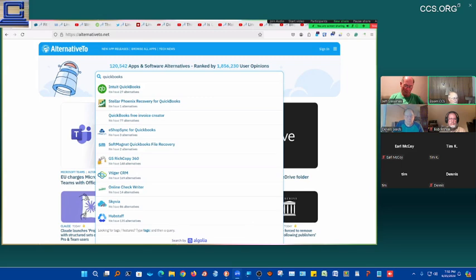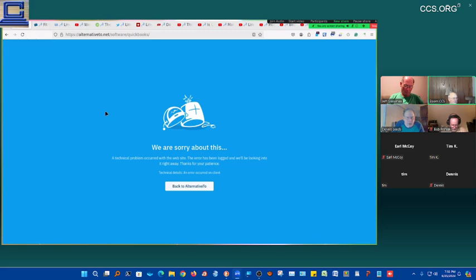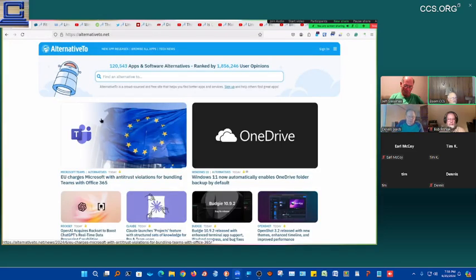It says here, Intuit QuickBooks, they have 27 alternatives to it. It doesn't mean right now they're having some kind of a problem on their system, because I checked this out earlier. But normally they would have listed out the 27 and given you some information, how many stars they get, stuff like that.